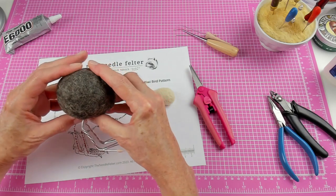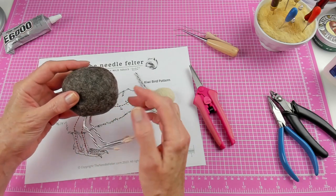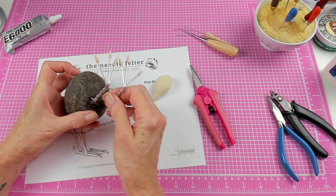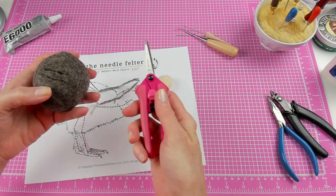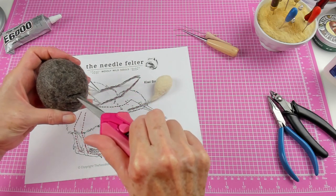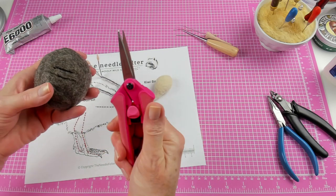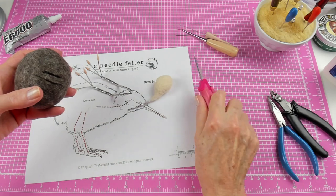So you can see it's not in the middle of the dryer ball, but it's just a little bit behind that. And if you're interested, the way I cut that was I just started with these Fiskars shears and started by cutting a little bit and then a little more, just widening it out. These were great for that kind of thing.